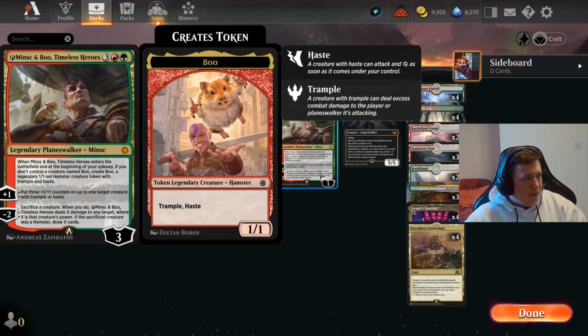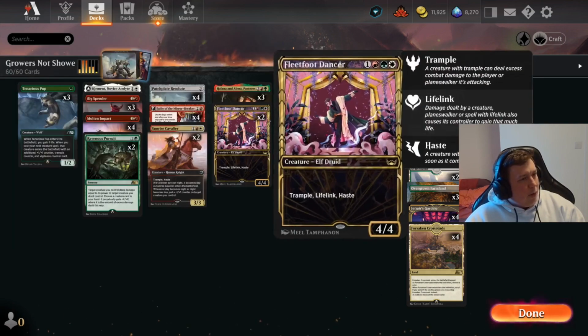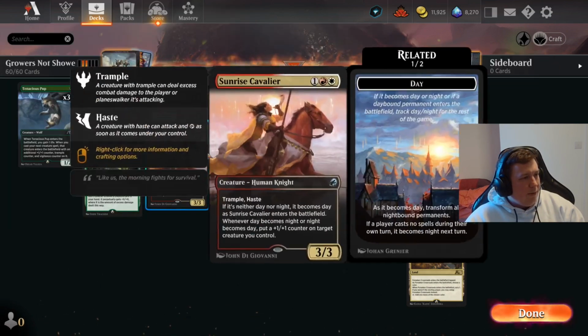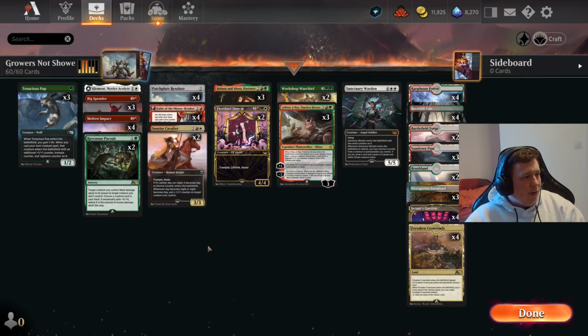A-Minsc and Boo is a 5-costing Planeswalker with 3 starting loyalty, and when it enters the battlefield, you create a 1/1 legendary red hamster with trample and haste if you don't already have one. Plus one: put three +1/+1 counters on one target creature with trample or haste. So it's important that our big payoffs have trample and or haste. And you'll notice that other creatures in this deck have that.